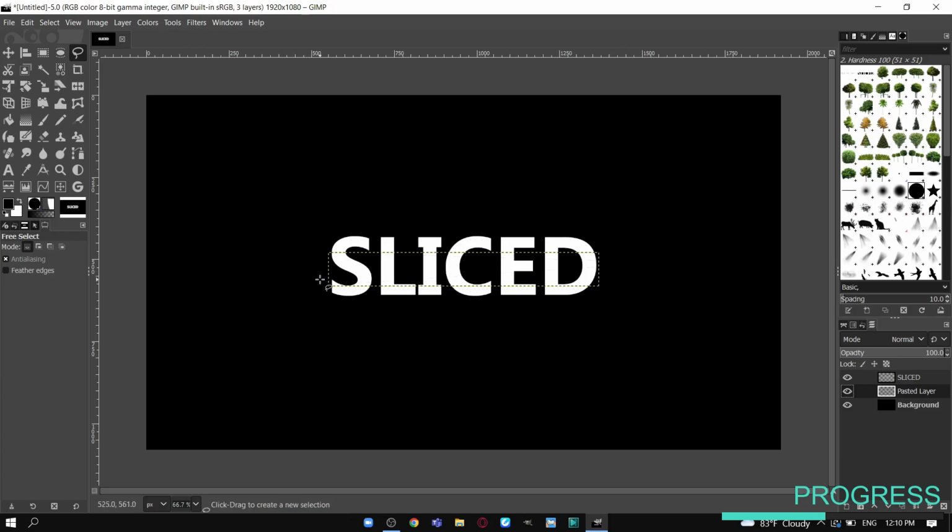Again, grab the free Select tool and make a selection of the main text layer like this.